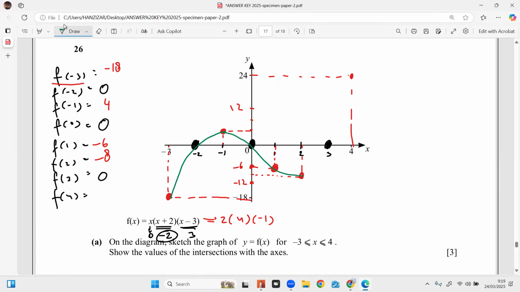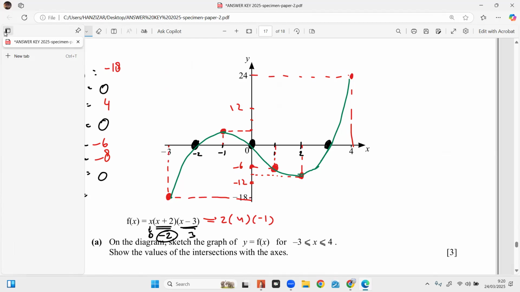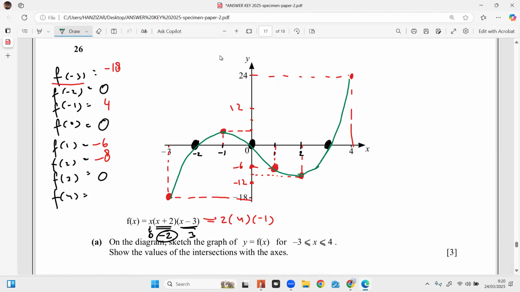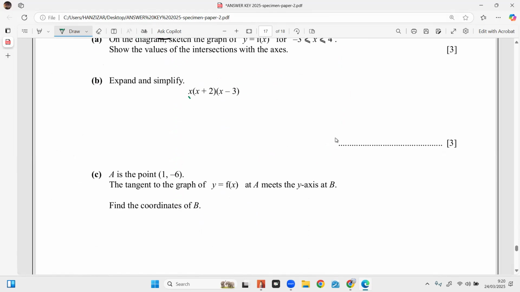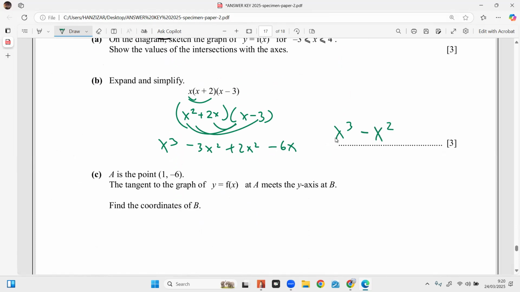So it's a cubic equation passing through. There you go. I don't want the exact, because the 24 has to be put in. Make it detailed: expand and simplify. Oh my goodness. Okay, we are breathing algebra right now. x cubed minus 3x squared plus 2x squared minus 6x minus x squared minus 6x.